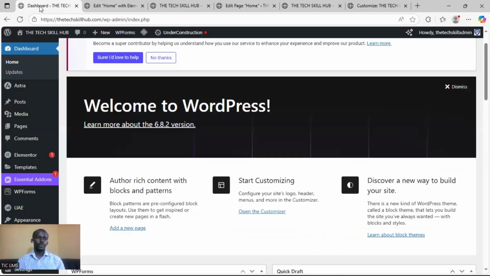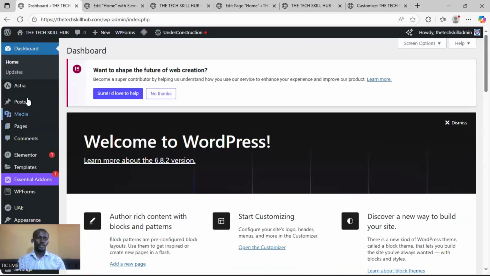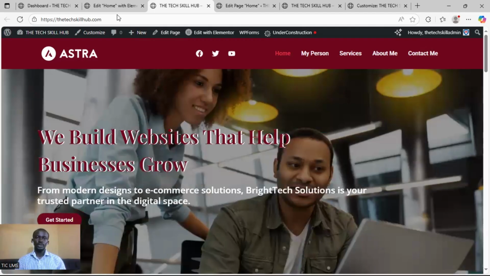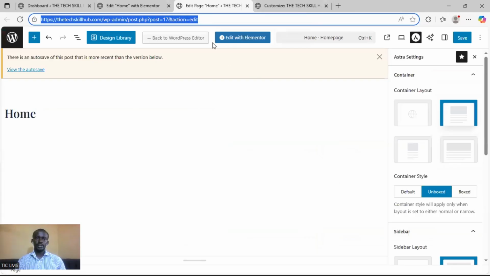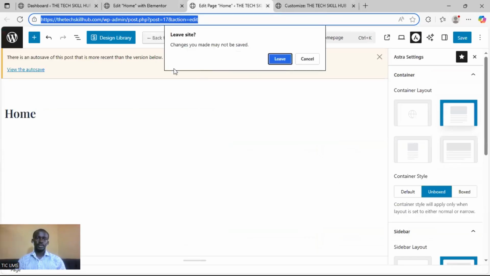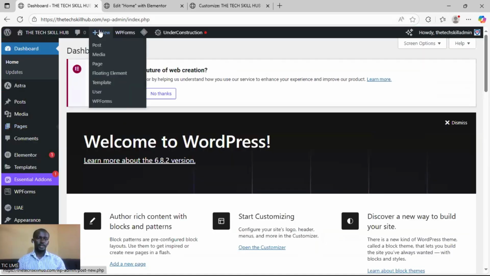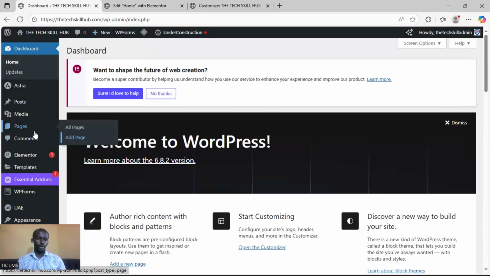You go over to the dashboard, and then you go to pages, click on Add Pages. So let's take out this, and let's take out this. Okay, we can take out this. Okay, so let's add a new page. You can either come from this plus new and then over to page, or you come over here and click on Add Page. Whichever one is fine by you.